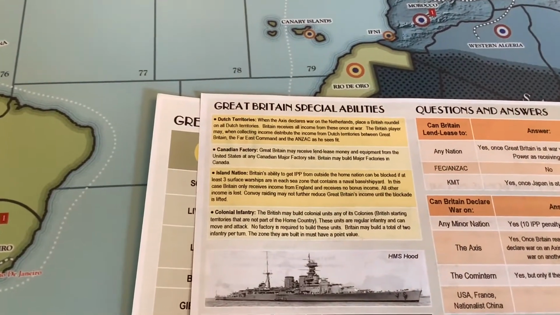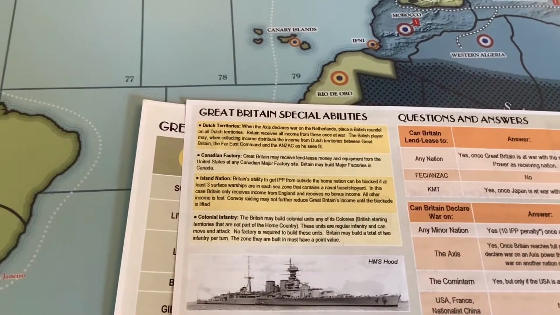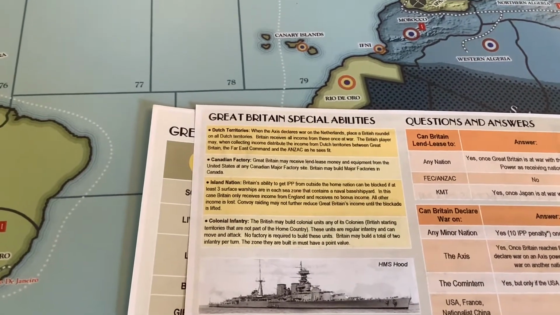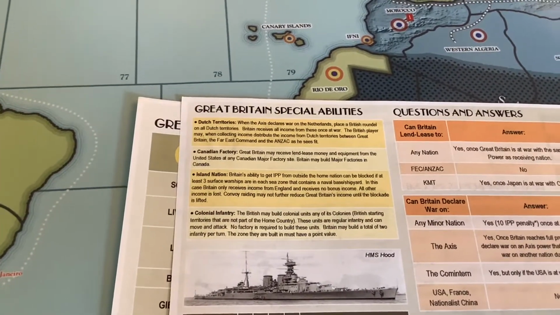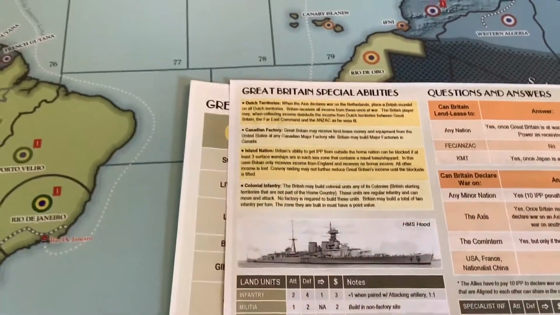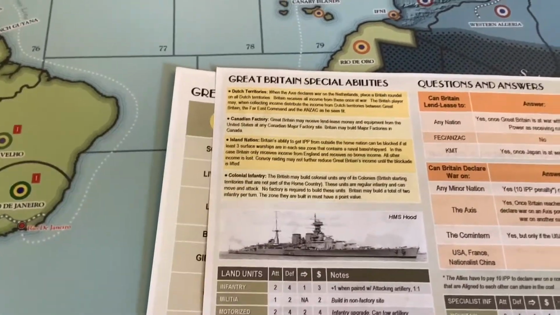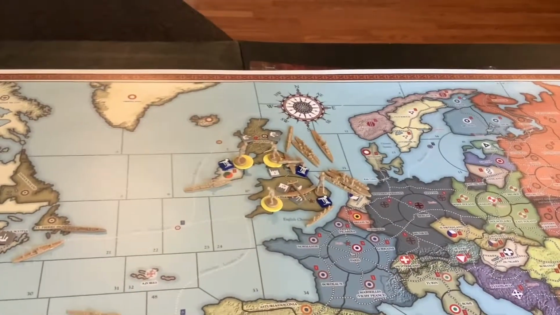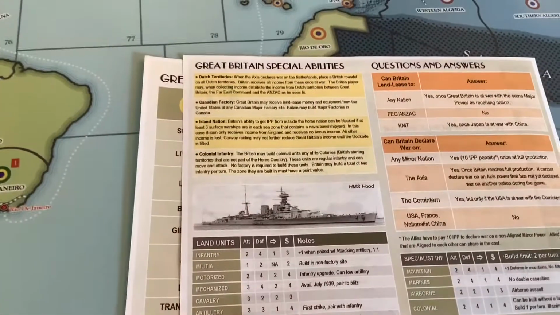Canadian factory is Great Britain may lend-lease money and equipment from the United States at any Canadian factory site. Britain may build major factories in Canada. So that is a pretty useful ability there, you know, because Canada was closely tied with Britain. Then island nation. Basically, their income can be blockaded if all the land zones around them are blockaded. So just want to have naval superiority there.